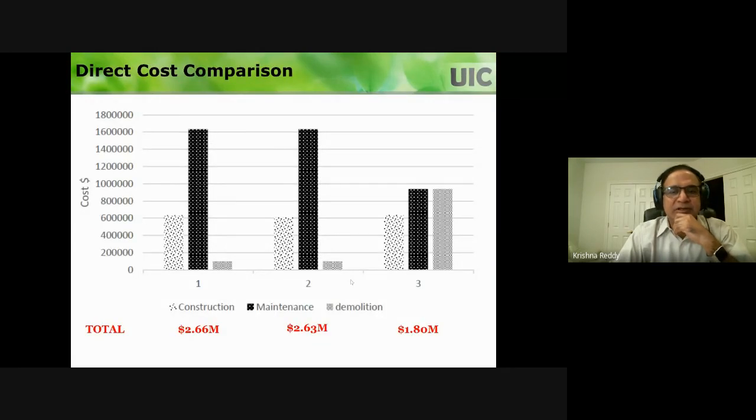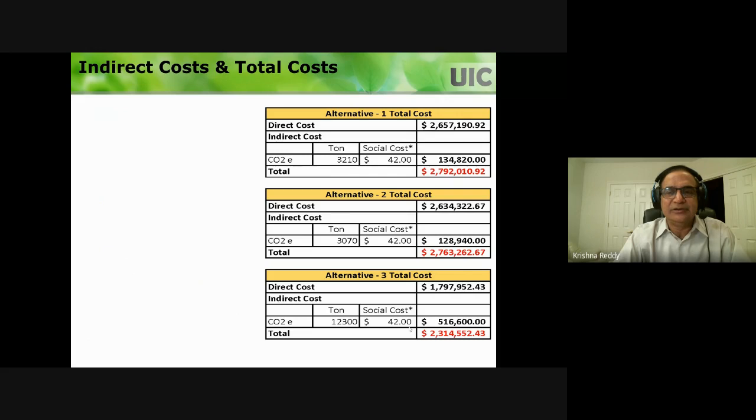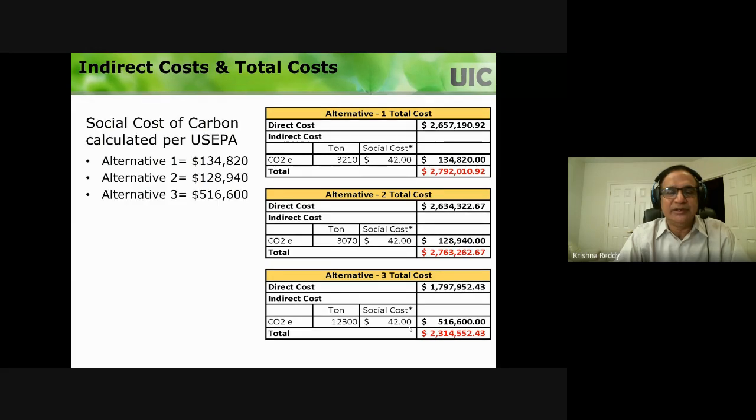And this is just showing graphically the construction costs, maintenance costs, and demolition costs. So total cost is this, and cost-wise, the asphalt pavement is coming out to be cheaper. If you strictly look at the cost, asphalt is better, but from an environmental point of view, when you looked at it, that was really the worst case, right? So you really need to think about what you really want to do at the end to be sustainable.